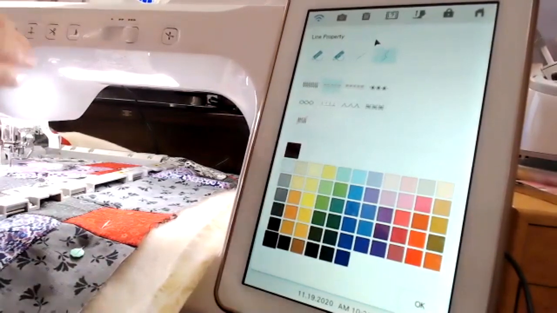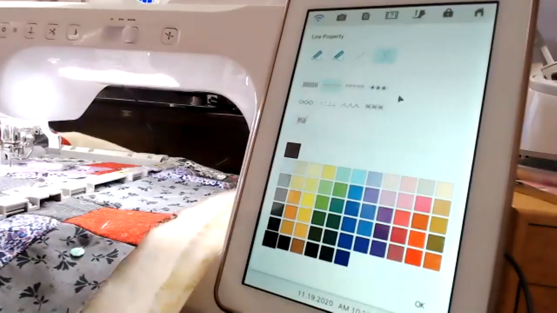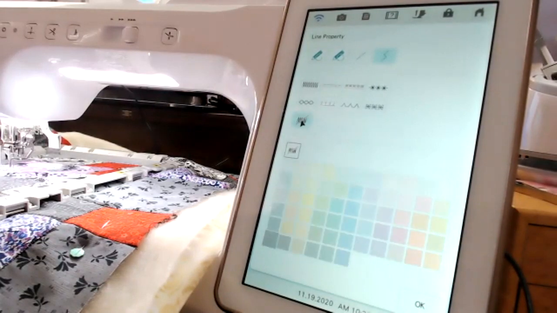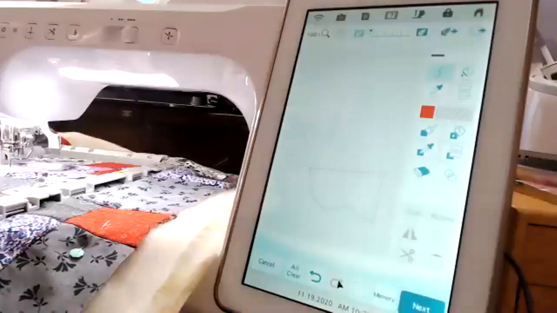I'm going to draw around the shapes that I want to quilt in, but I don't want it to stitch any of the lines I'm about to draw. So this zigzag line with the line through it, I'm going to click on that. And then all it will do is draw guidelines, nothing else.